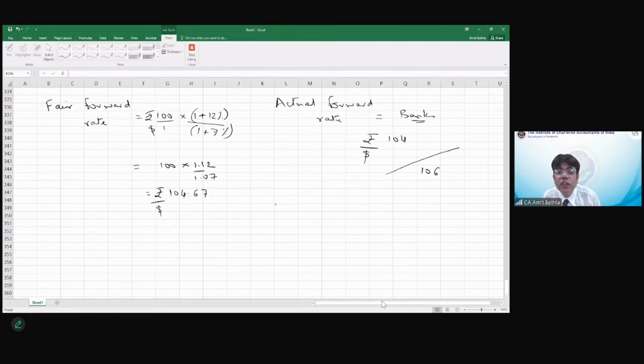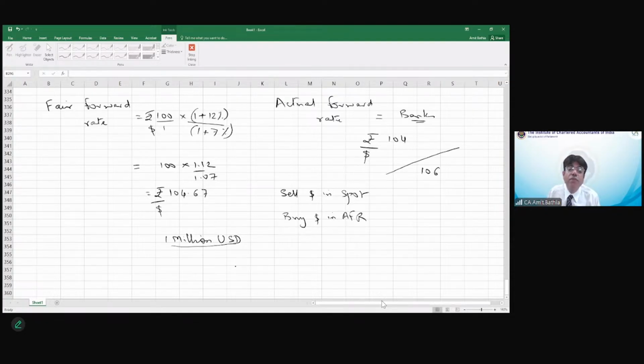So what should you do? What is the better way to go about it? Sell the dollar now. Exactly. So my strategy over here will be to sell dollar in spot. Today, I will sell it in the spot and then I will buy dollar in AFR. AFR stands for actual forward rate. I will enter into an agreement with the bank that I will buy from you whatever amount of dollar. Let's take the example that the dollar amount we are going to transact is $1 million USD. That is my transaction size.